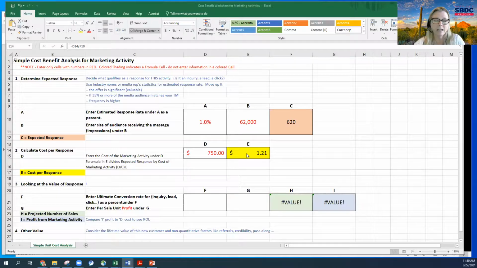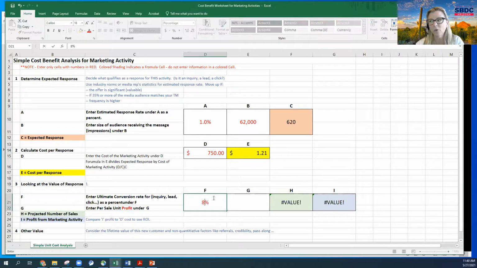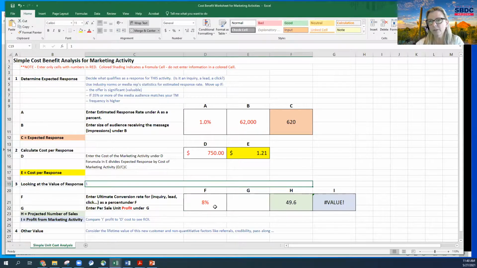What if we want to see what this actually converts to? If you know your conversion rates, or if over time you've been starting to track that, or even if you want to guesstimate, you can make some projections for at least this particular activity. So the cleaning company experiences an 8% conversion rate, and that's really high for a lot of people in their industry. But again, they put together a really, really good offer. They had an actual cost savings. There was a price-based offer, and they've tested this offer and they know it's a good offer, and they are going to get an 8% conversion rate on their scheduled cleaning because their ads hit the right customer and they've got a good offer.